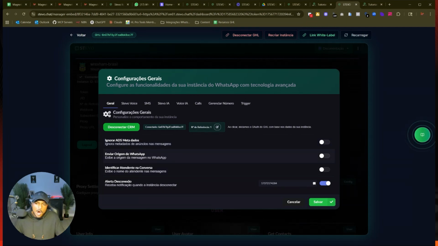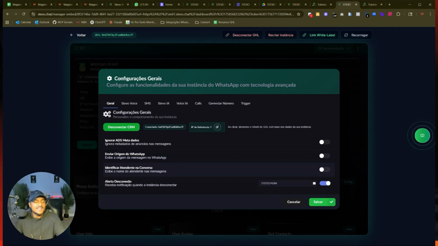You can also send the origin of the WhatsApp message. So that means that you have multiple agents connected to HighLevel, and each one of them has a unique name. So you can create different automations based on the number that is receiving the message. Because you have the number reference 1, 2, 3, just like WhatsApp. You have the priorities. So you can have a specific automation when number 2 is receiving a message. When number 3 is receiving a message, you can have specific automations for them.